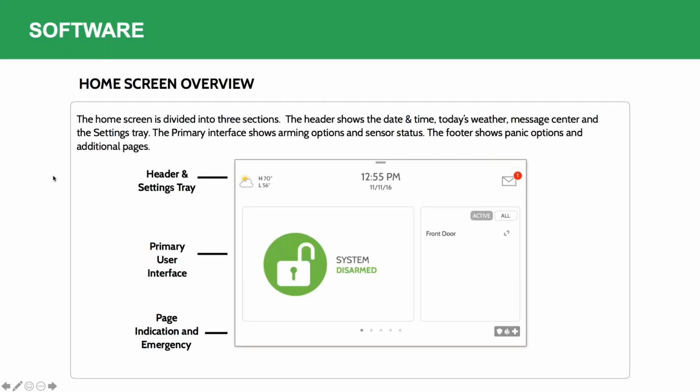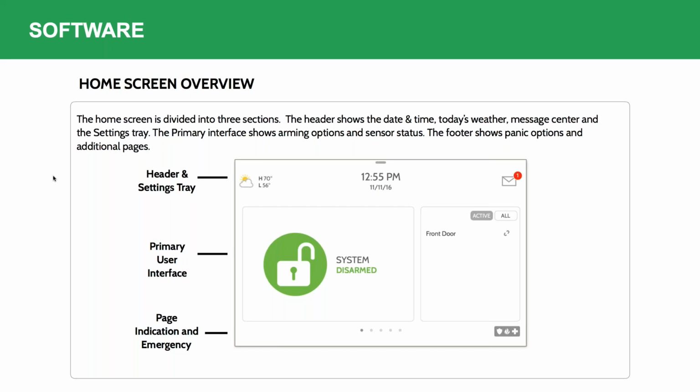So beyond the hardware, I do want to start talking about some of the software here real quick. So we're going to switch gears a little bit and talk about the software. On the main screen, you've got the home screen overview. There's three major components on the home screen.